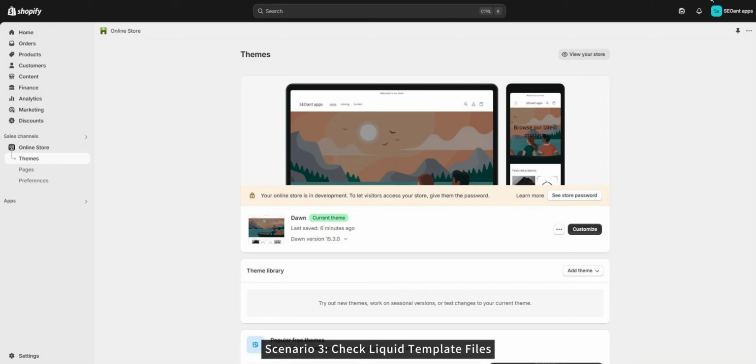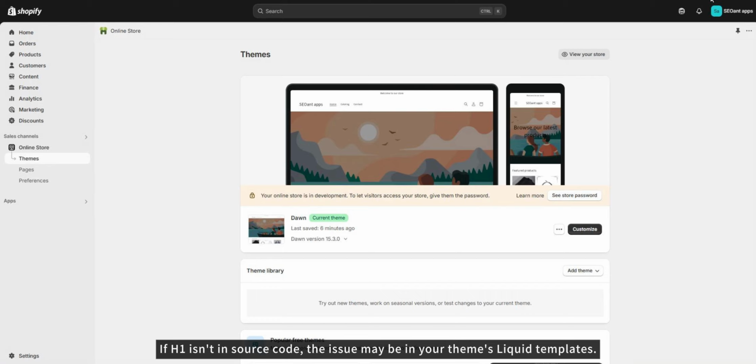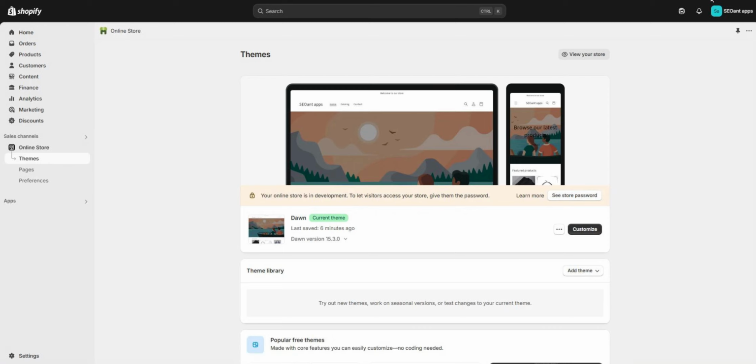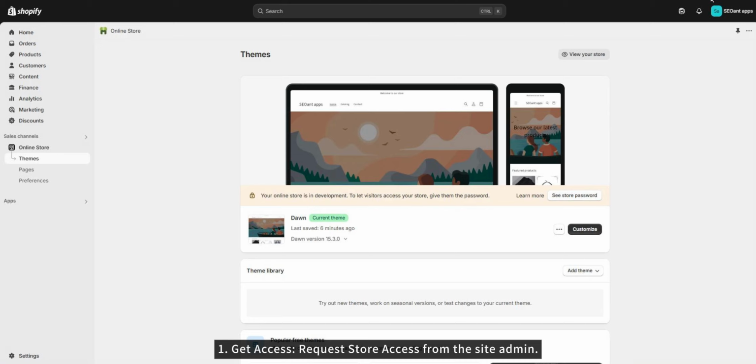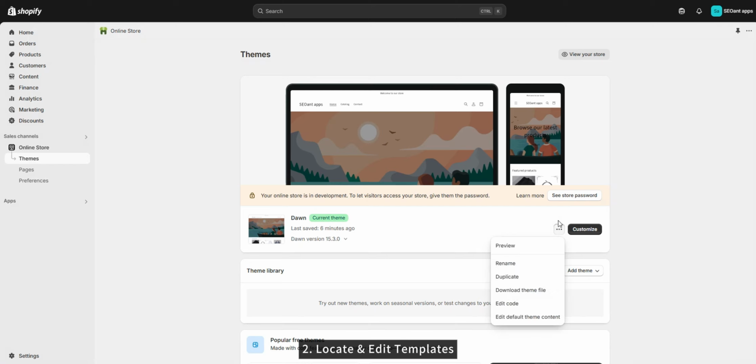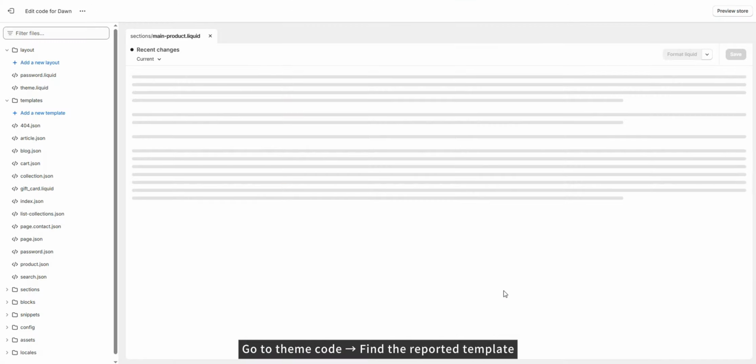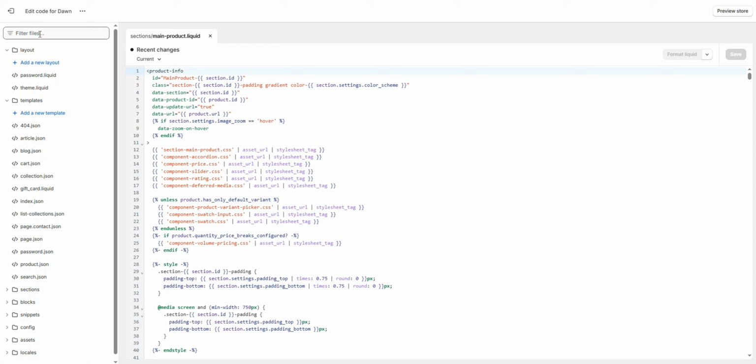Scenario 3. Check liquid template files. If H1 isn't in source code, the issue may be in your theme's liquid templates. 1. Get access. Request store access from the site admin. 2. Locate and edit templates. Go to theme code, find the reported template.